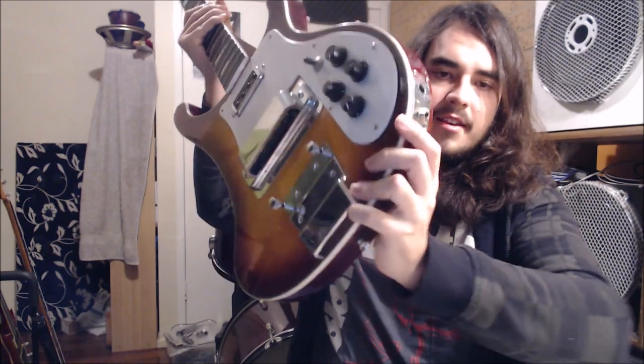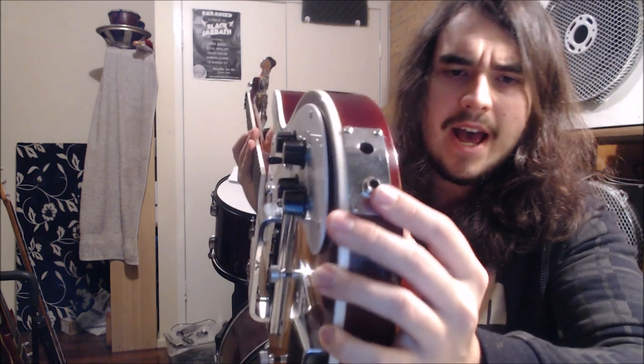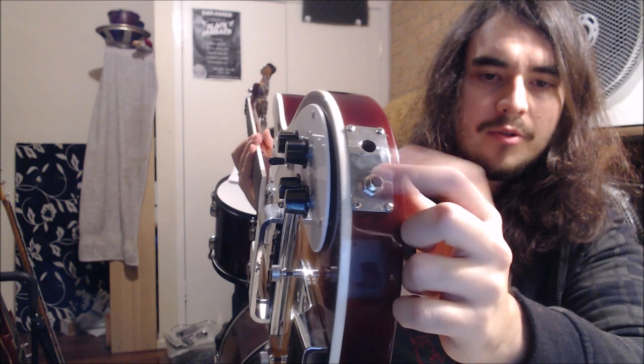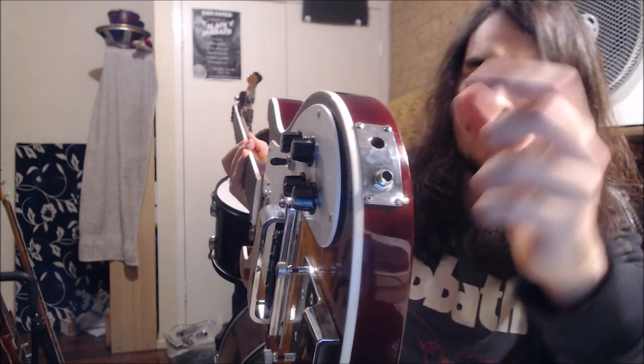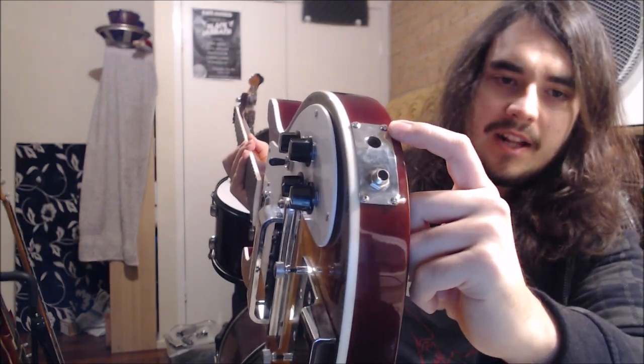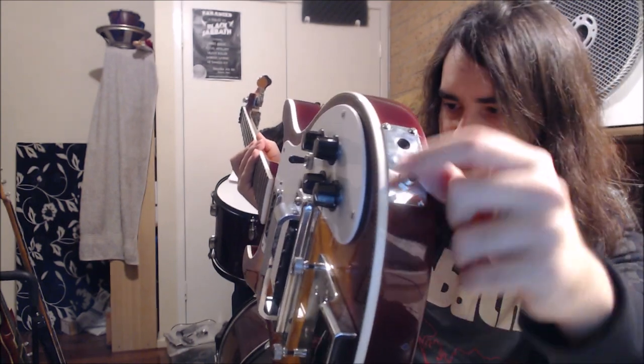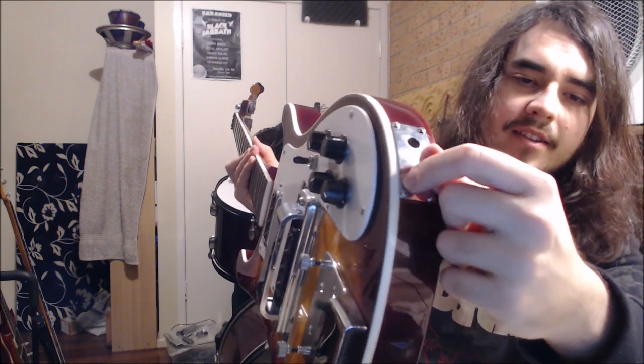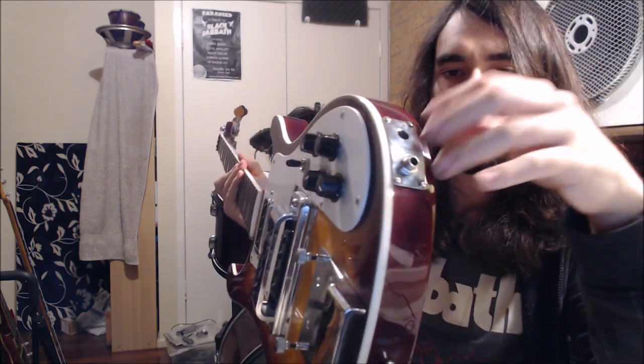Now, it's not just the basses that use them, Rickenbacker guitars also had this feature. Basically, what you need is an instrument with at least two pickups, and it would help if you had something like this, which is a little plate for two jacks to fit in. At the moment I have only one in here because I was modding this thing a little bit earlier, and for random reasons I didn't put the second one on because I didn't need just a second jack that does the same thing as the first one. But today we're going to change that.